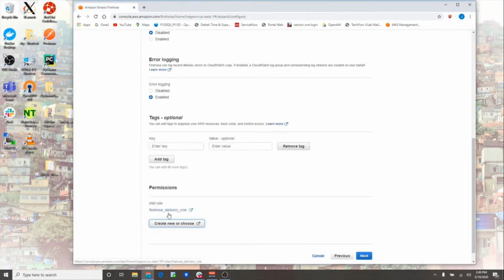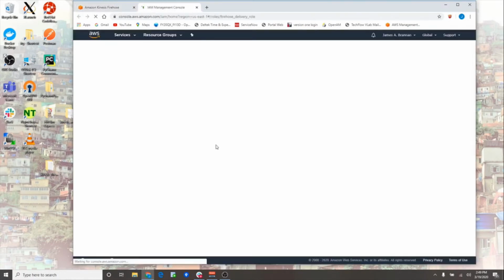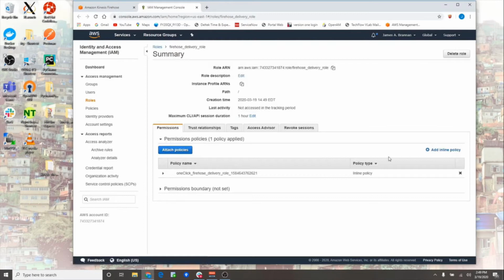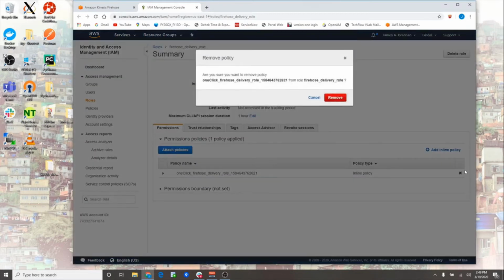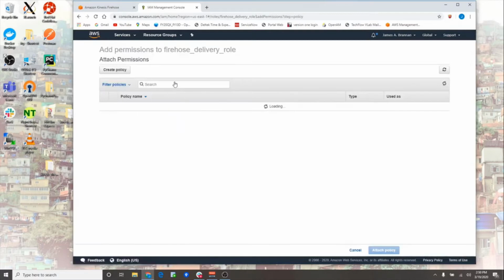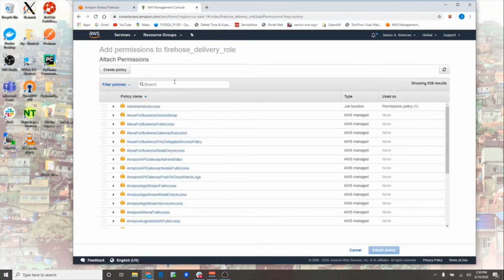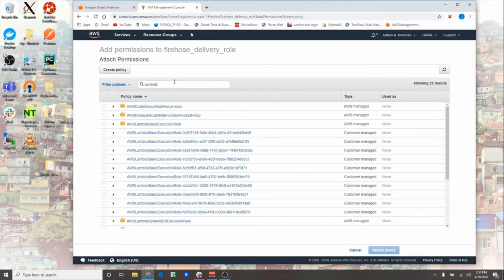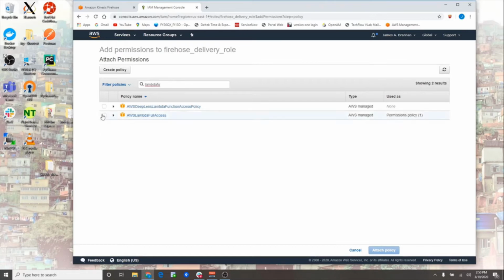But what we're going to do, just for the sake of this tutorial, is be really lazy. We are actually going to delete that inline policy, and we're going to add our own. So we're going to worry about Lambda. Let's go ahead, Lambda full. So we're going to give it full access to Lambda, S3 full, and Kinesis.